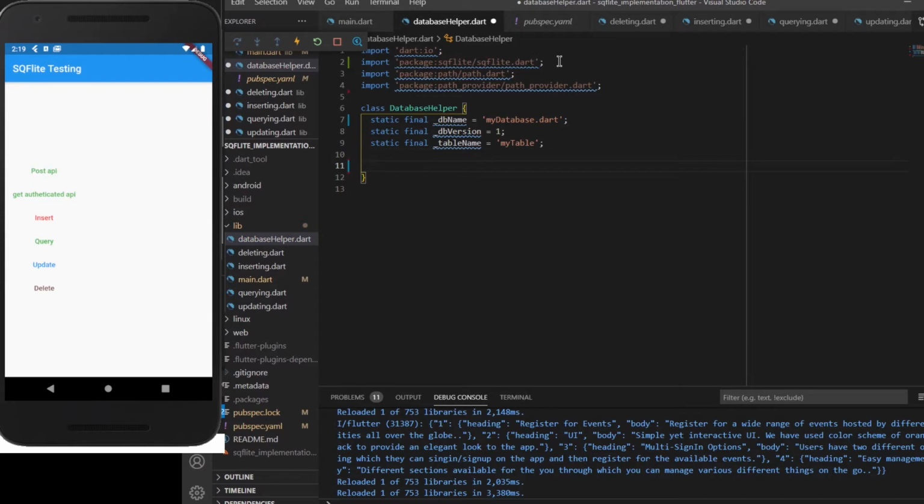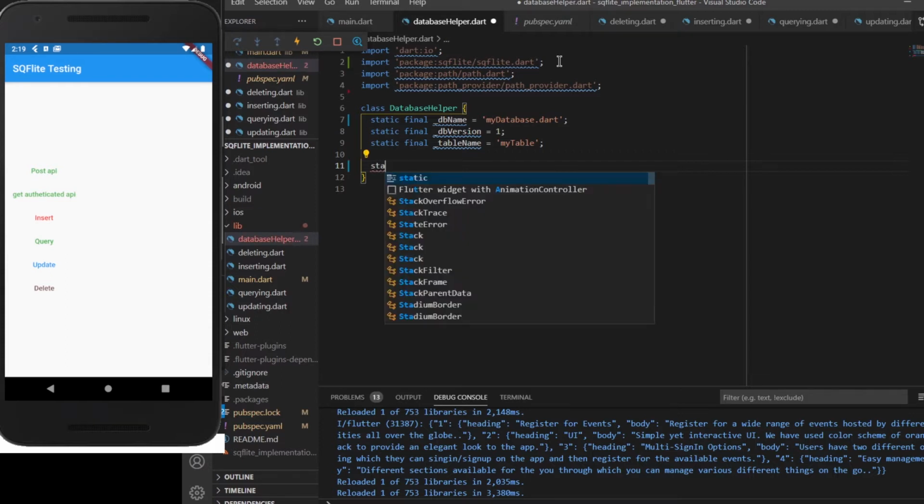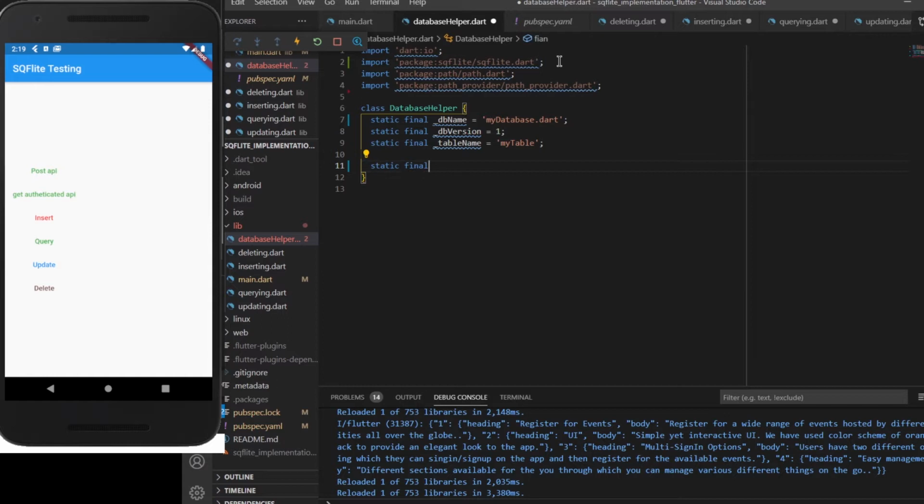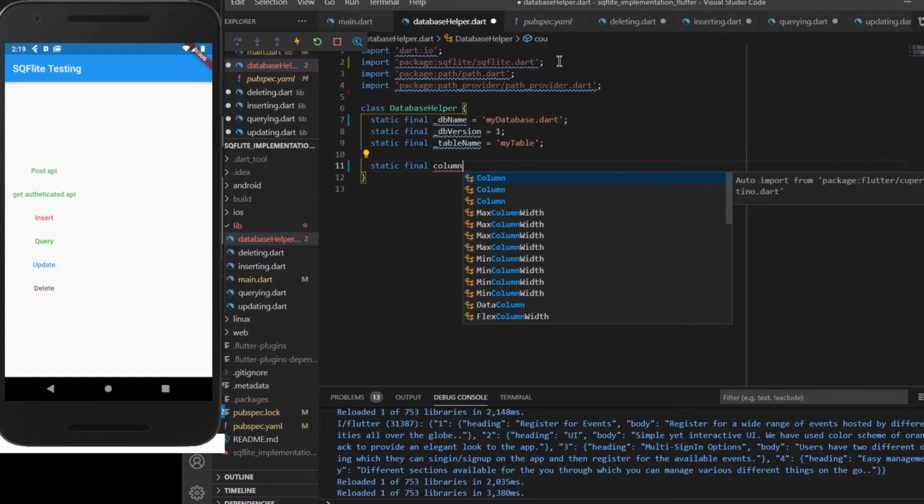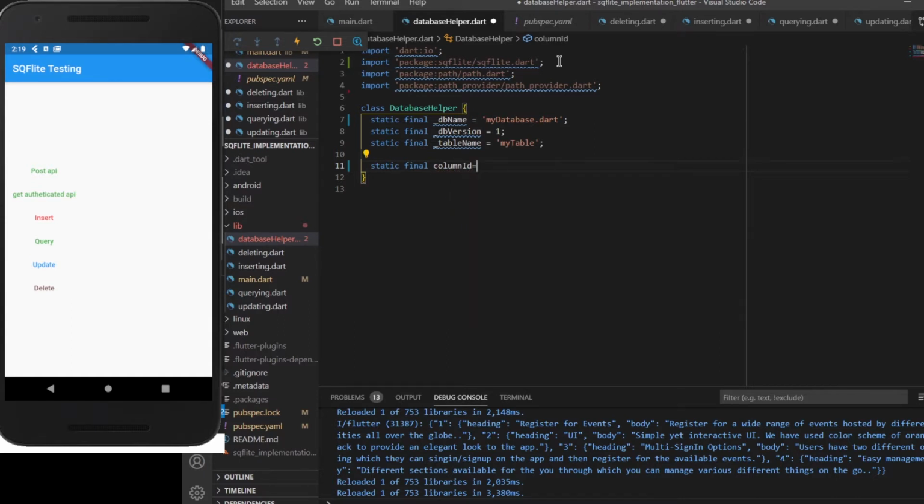So we'll have two columns: the first one will be column ID and the second one will be column name, and these are not changeable, so assigning them as final. And I'll name my column as name only.